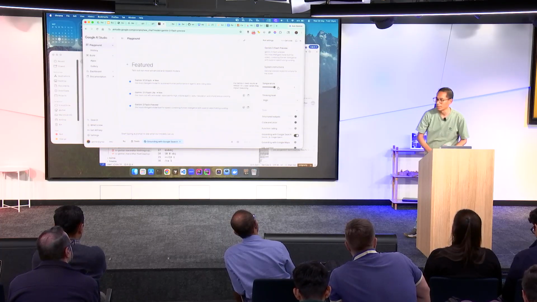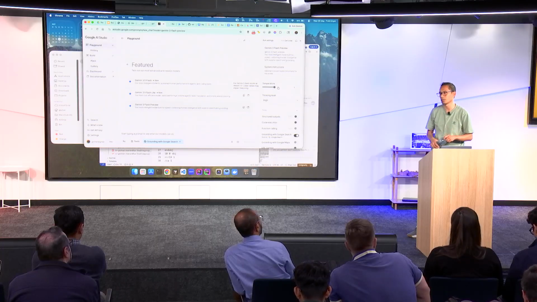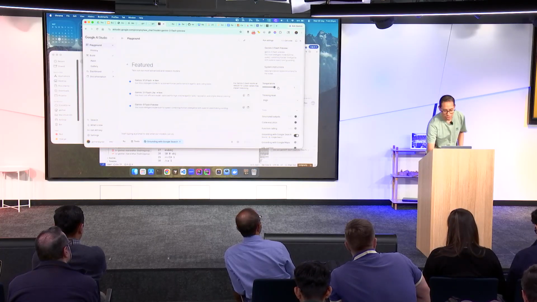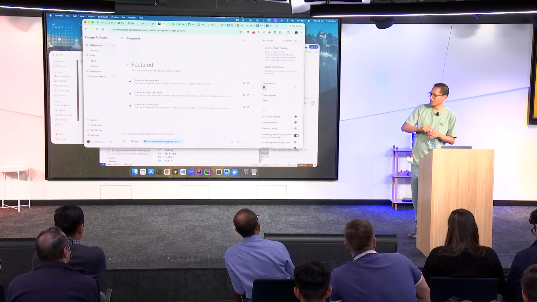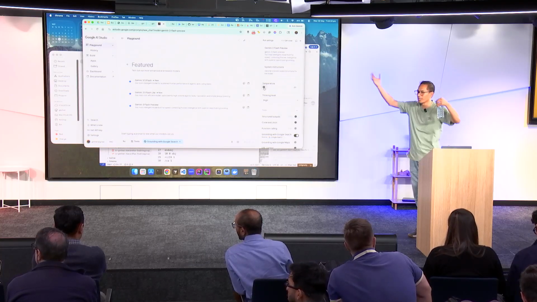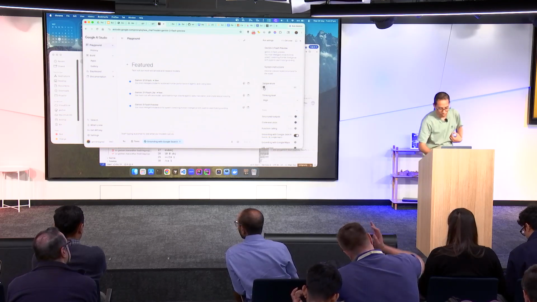Temperature, as I said, is the spice. How creative do you want it to be? If you are making a production-ish app, set it to 0, just to be safe, because you just want a consistent output, right? You don't want it to say one thing one time and then after 3 calls say something else. That's something I've gone through the burnt of.